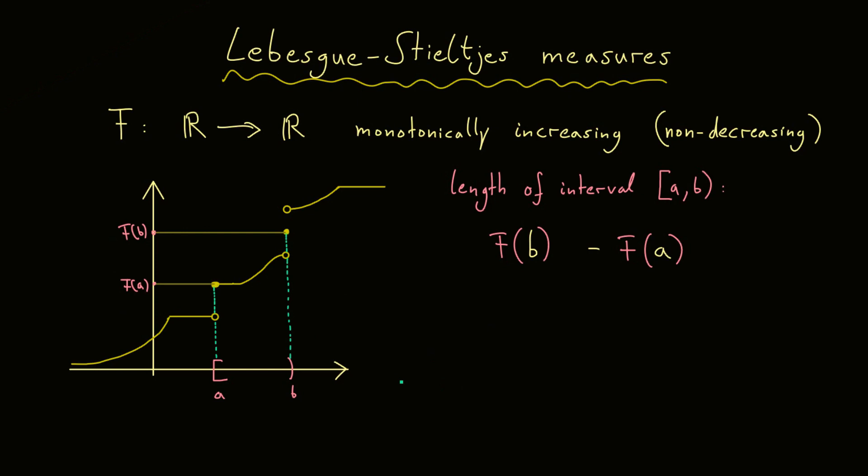Okay, now I hope you immediately recognized a mistake here. You see, b is not a point in our interval. Therefore, it would be wrong to use this point, so the image of b. We should rather use this point here. This one is the correct point that describes the right-hand bound of the image of [a,b). Therefore, on the y-axis, we also have this point here, the important one. And I would call it F(b-) in a short notation. Therefore, I would also include the point here on the right for calculating the length of the interval.